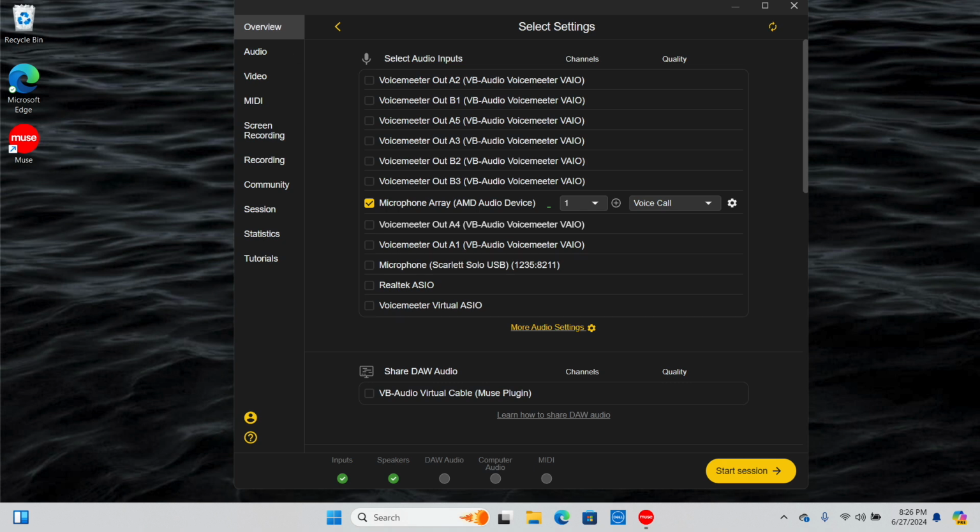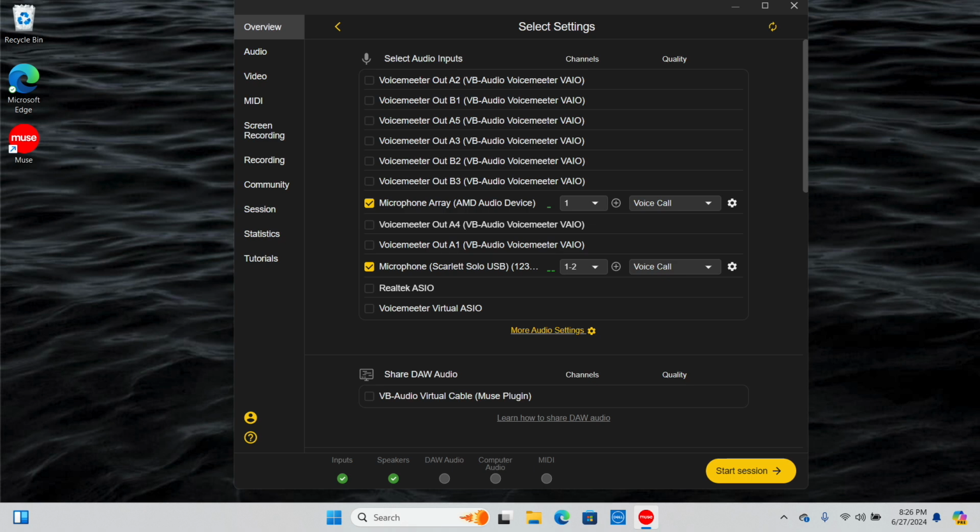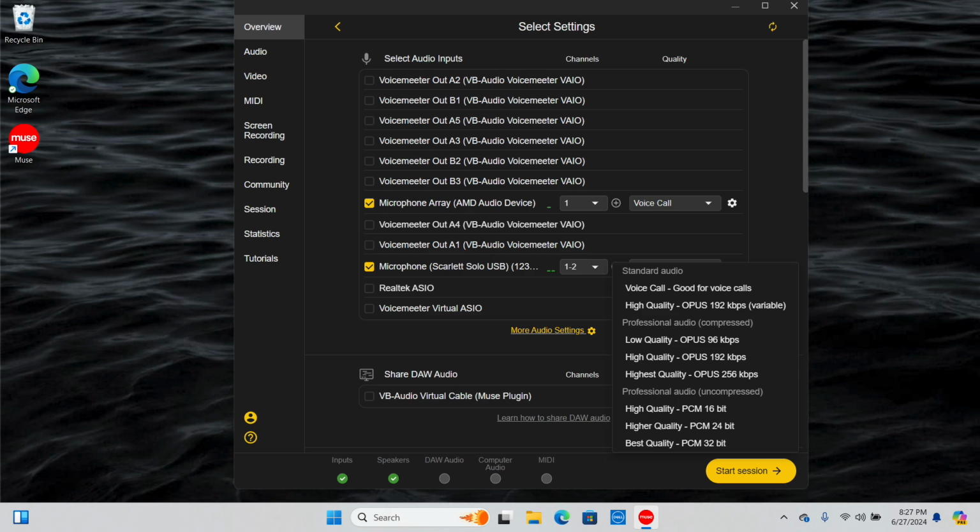This can be a Talkback microphone, your computer's built-in microphone, or an instrument connected to an audio interface, etc. You can select multiple audio inputs, choose mono and stereo channels from your device, and you can also change the audio quality. To dive deeper into advanced audio settings, skip to the Audio Settings section of this tutorial.